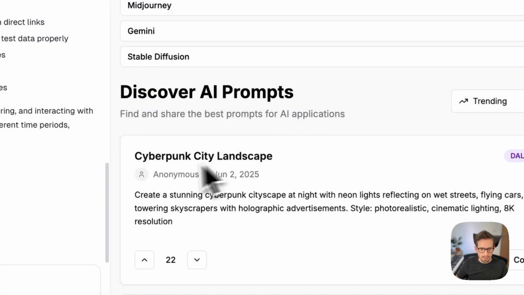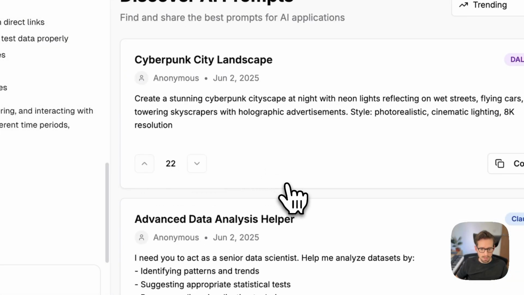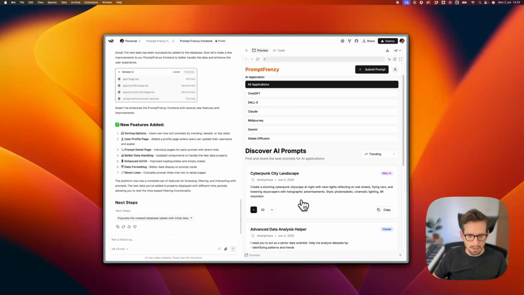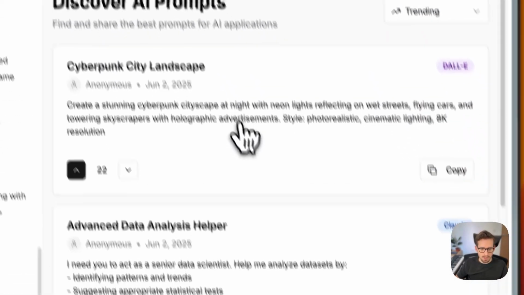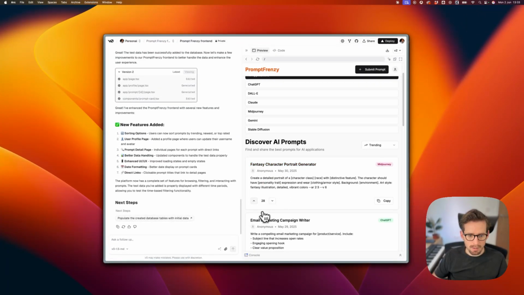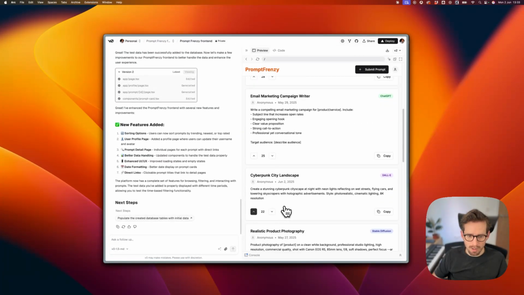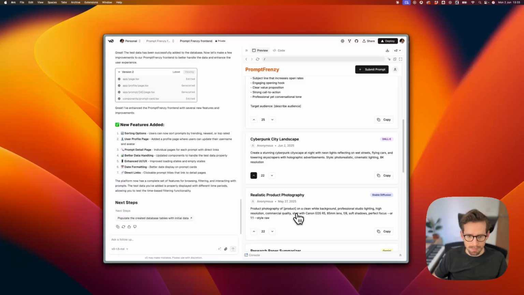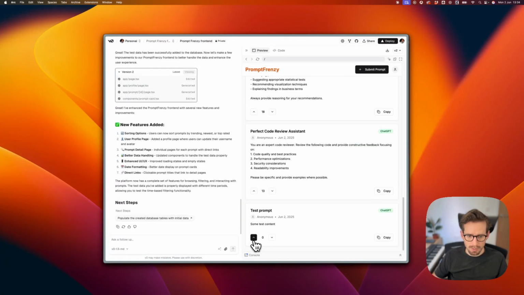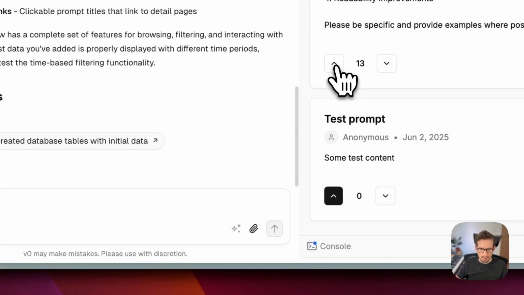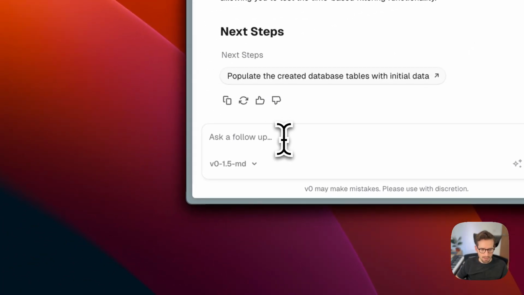We have some numbers here for the number of votes, but it's obviously asking me to sign in. Okay, I've signed in. Yeah, that seemed to work. The number still didn't change though, so let me just refresh and see if that has changed. It's at 22, and it didn't go up. So let me just try another one. It seems to have saved the state of the button, but that 13 is still 13. So that seems like it could be a bug.